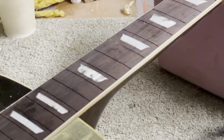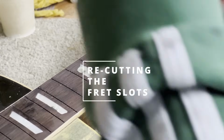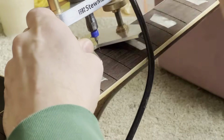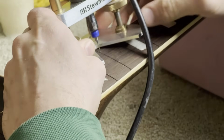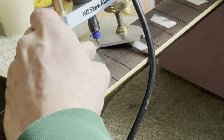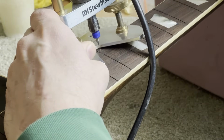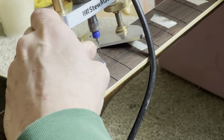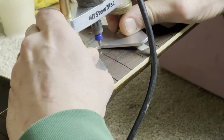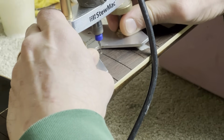Just occasionally you buy a tool that makes you question why it's taking you so long to realise how amazing they are. And in this instance, it's the little fret routing bits for a Dremel, fret slot routing bits. They are awesome.